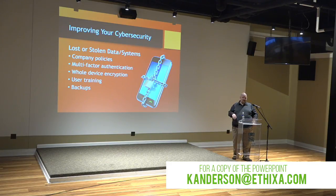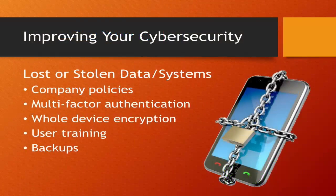but also, if you're working with the government, it may be required for certain workstations and computers. That basically takes all of your data and encrypts it so that even if it's stolen and somebody is able to pull out the hard drive and put it in another computer, unless they have your login information, your username and password, they can't get into it and read any of that data. It's all just a bunch of gibberish. And so that's a way to protect data.